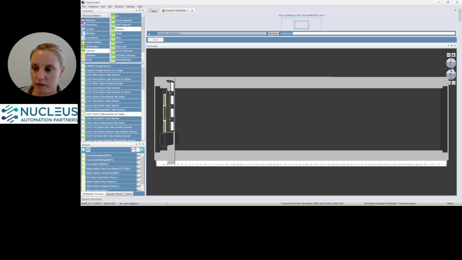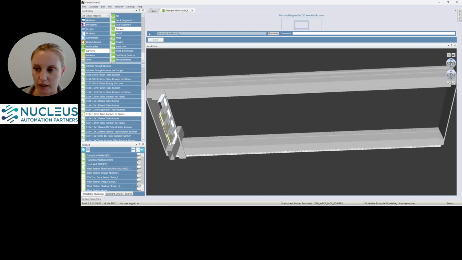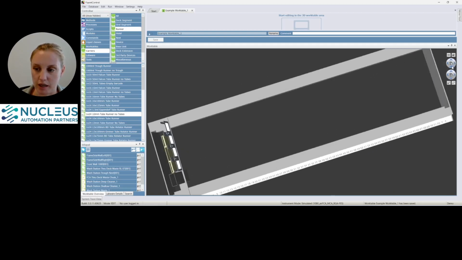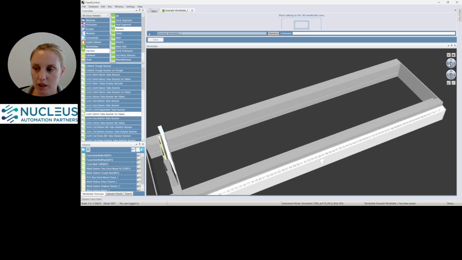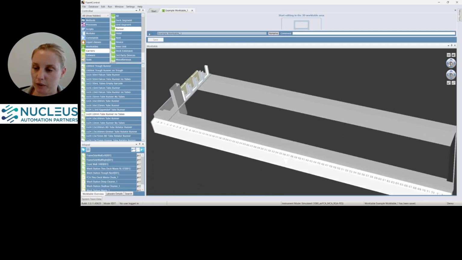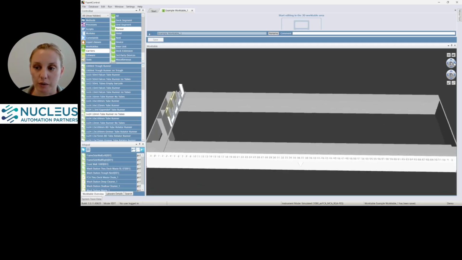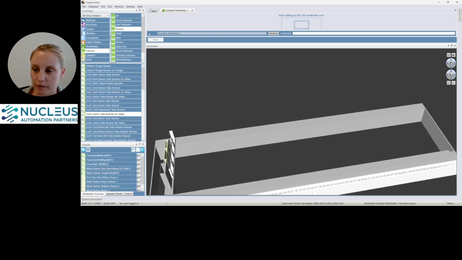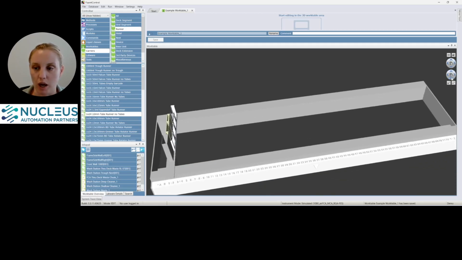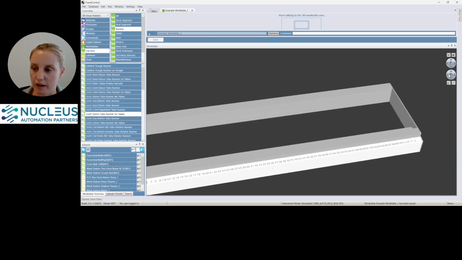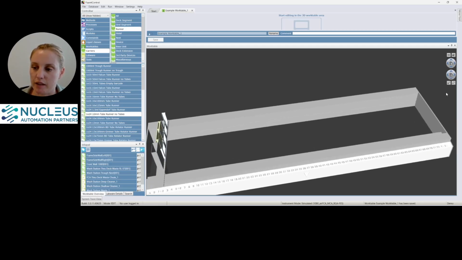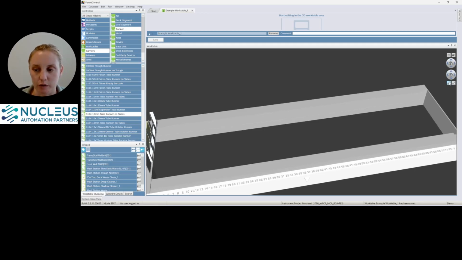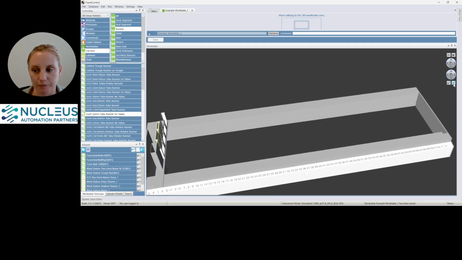And then these two circular buttons with arrows, one is for rotation. So if I click on one of the arrows, it'll rotate my Worktable for me. You can either click and hold and it will continue to rotate, or you can click multiple times. Either will work. This one down here is pan. So this allows you to go up, down, right, left. And then these last two buttons, they're pretty self-explanatory. This is zoom in and zoom out.